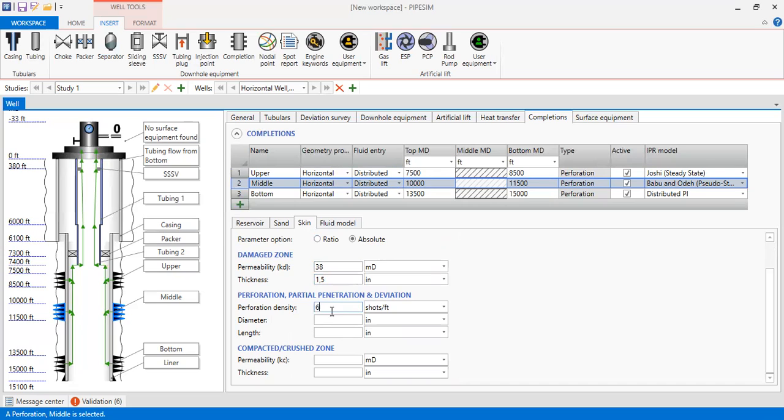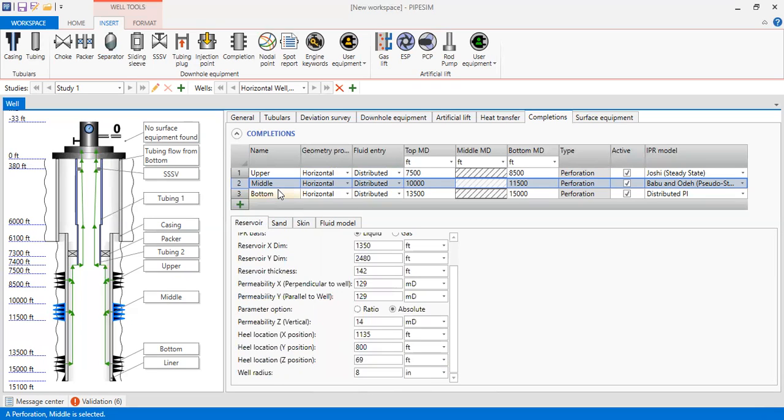Perforation density again 6, and diameter of 0.48, and length 12 inches. All right, and for the compacted or crushed zone, 32, permeability, and thickness of 0.26.